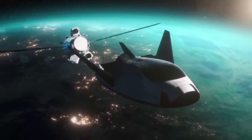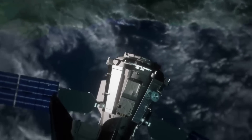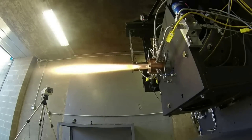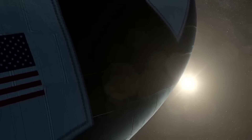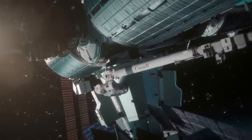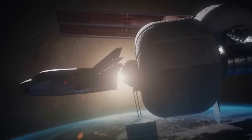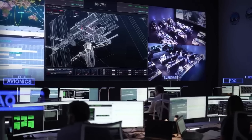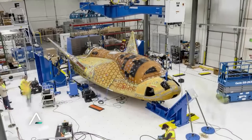As far as the thrusters' application to Dream Chaser, the first mission is a perfect example. Under NASA's Commercial Resupply Services 2, or CRS-2, contract, Dream Chaser will provide a minimum of seven cargo service missions to and from the space station. On the first mission, Dream Chaser Tenacity is expected to dock with the International Space Station — a process that involves extreme accuracy and precision, which is exactly what all these thrusters are intended for. In the grand scheme of things, Dream Chaser is a multi-mission vehicle capable of supporting a variety of LEO needs. It can be customized for both domestic and international customers via vehicle configuration, launch site, destination, landing site, duration, and a host of other variables. Sierra Space has also entered into agreements with multiple international space agencies, together developing technologies, applications, and missions for Dream Chaser-based space systems — something we can look forward to very soon.